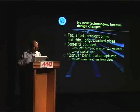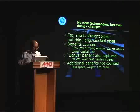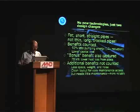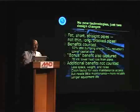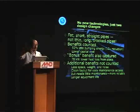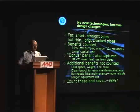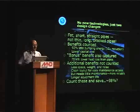But I'm afraid we botched the job by not counting 7 additional benefits. The system will now be smaller, lighter, quieter, have a cleaner layout for easy maintenance access, need less maintenance because there's less to go wrong, have higher uptime, and last longer because there aren't so many elbows being eroded away over time by fluid turning a corner. I did a rough calc that we would have saved another factor 4 if we'd counted those benefits as well, and it would have cost even less. The more benefits you count, the better solution you get.